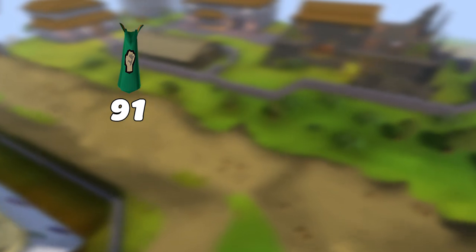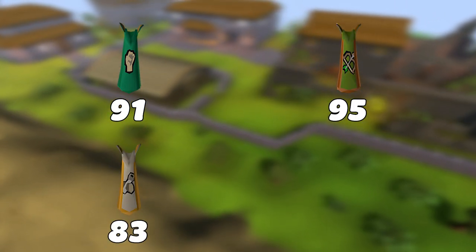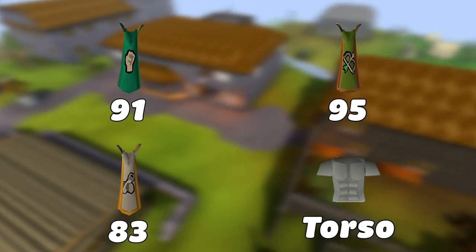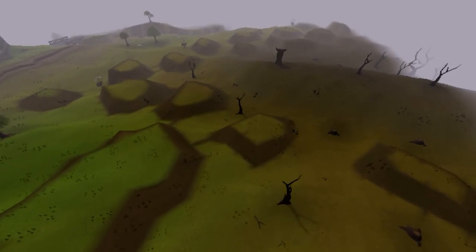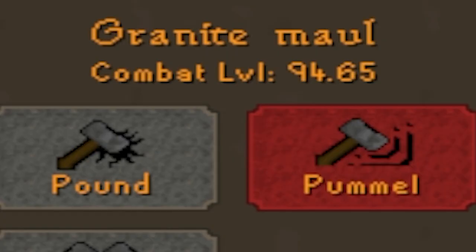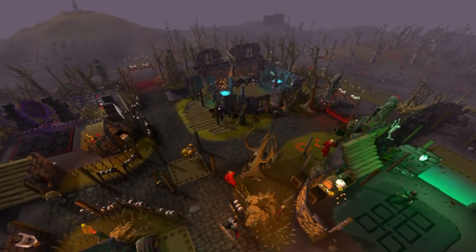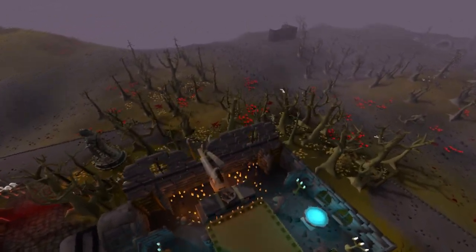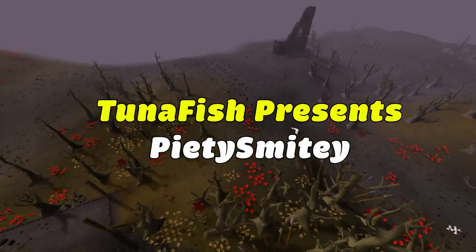I want 91 strength, 95 ranged, 83 construction, and the torso by the time Bounty Hunter releases on May the 24th. Oh, and did I mention this account is only 94 combat? Join me as we finalize the account every pure, Zerker, and Void of fears, the Piety G-maul Pure.